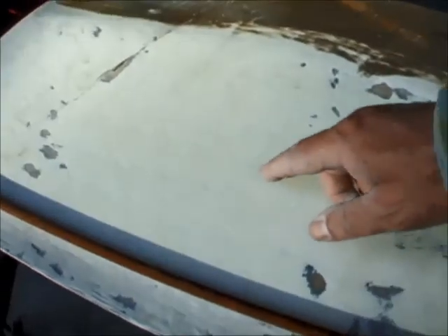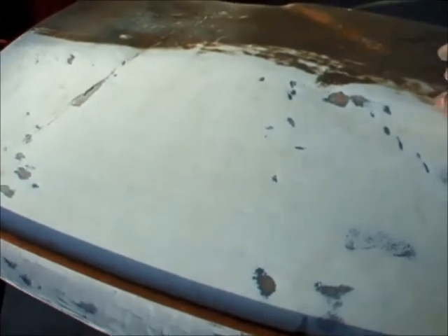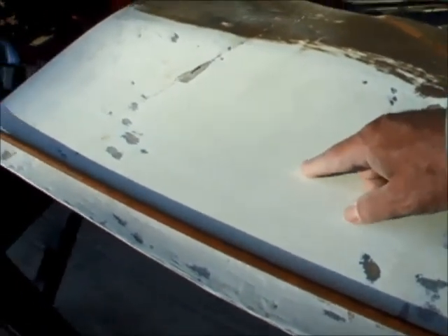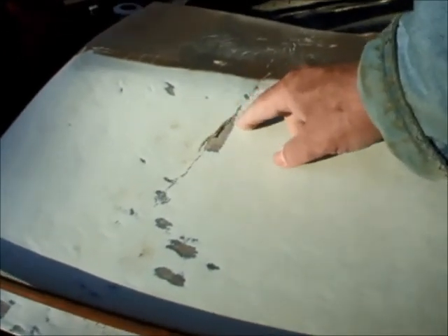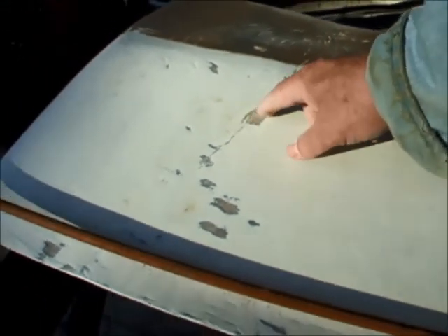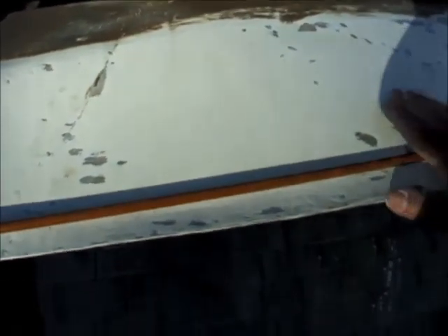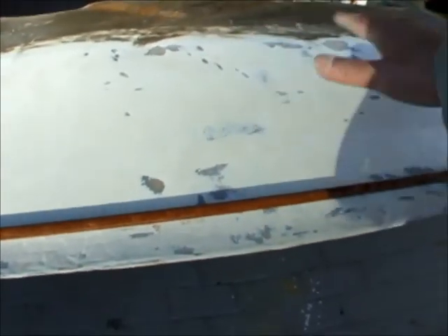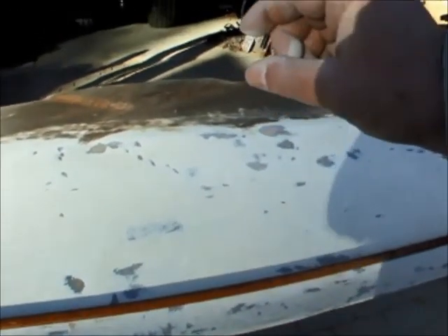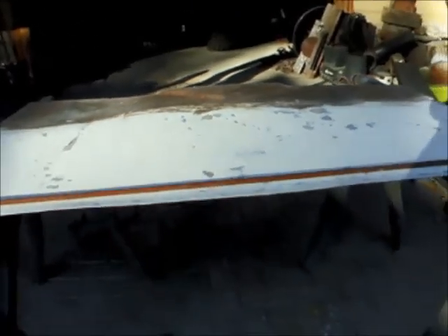You'll notice that the disc grinder leaves divots and stuff — all I wanted off was the old finish. This is the gel coat, and then the fiberglass below that. It's broken here, so this all has to be repaired, fiberglass back together. And when this rod's in here, that rod's all going to be buried right in fiberglass. The strap up here, the cross rods — all has to be buried in fiberglass. So this will be quite thick, about a half inch thick when it's all done. But it'll be strong.